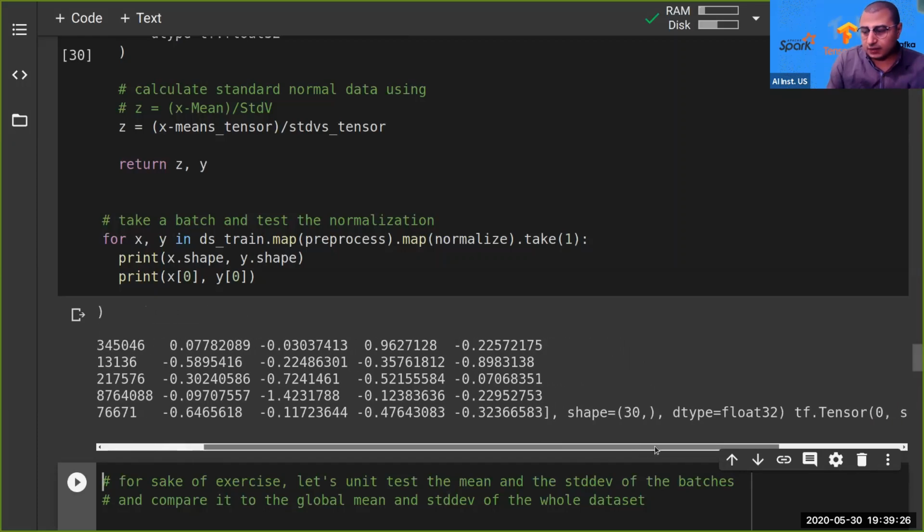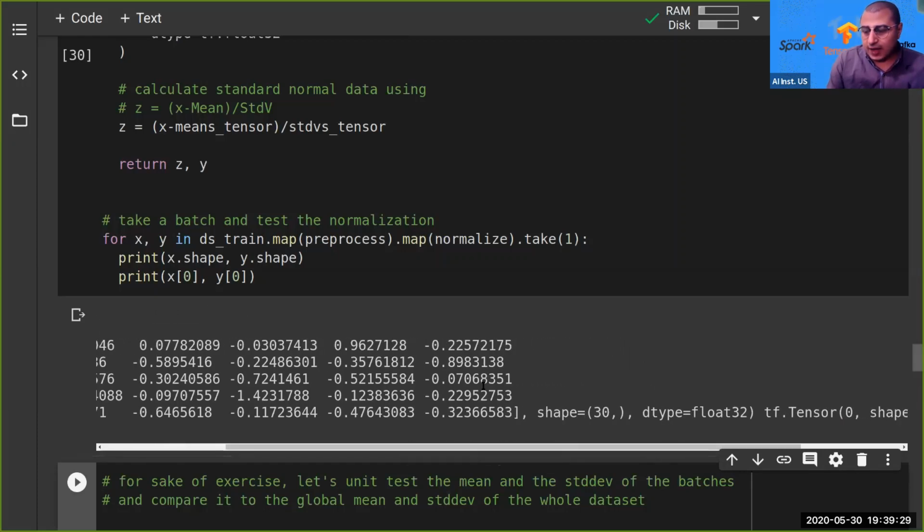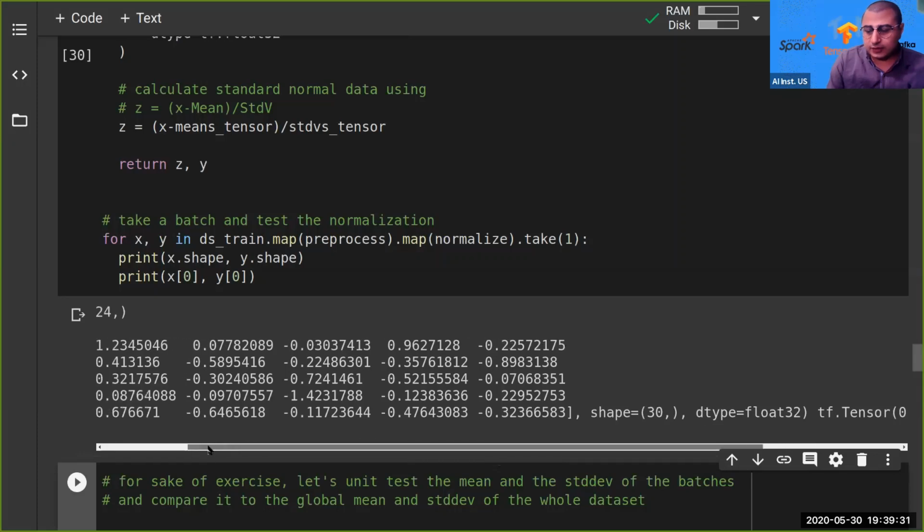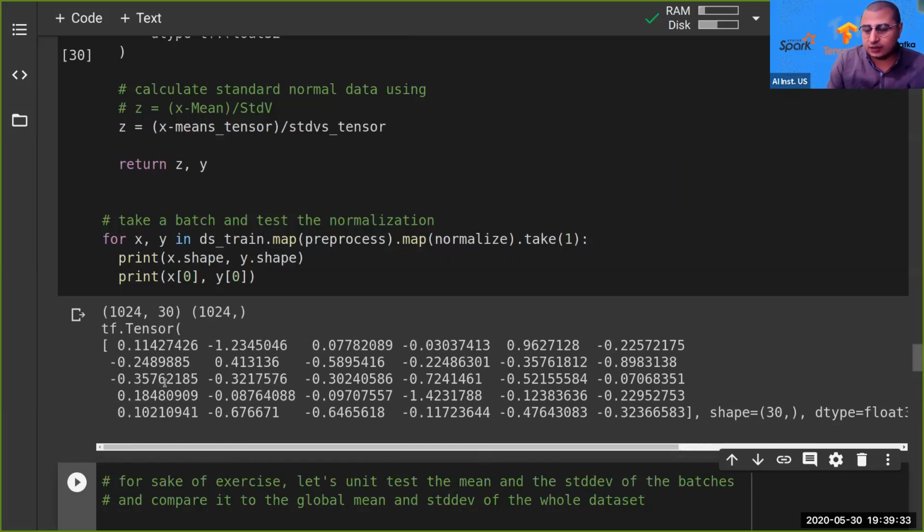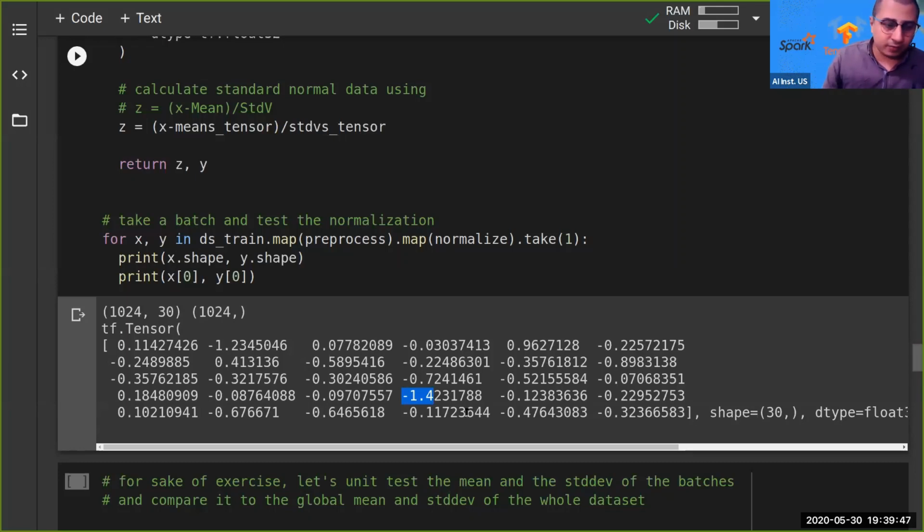So they will be centered around 0, and the further ones will be at unit distance or unit standard deviation. You can see we are already respecting that range either in positive or negative. Here you can see it's a little bit beyond the unit, but that's okay. It's a standard normal distribution.